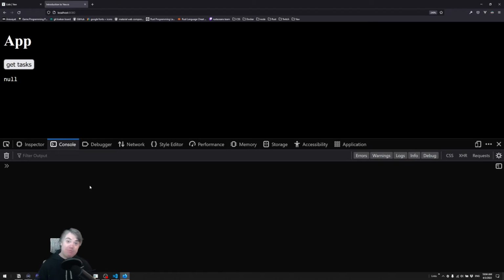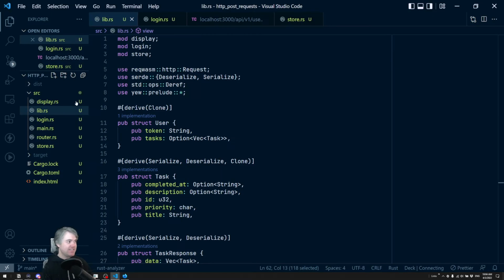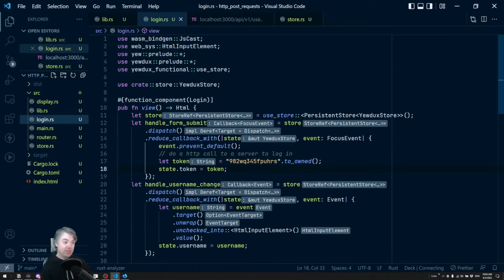Previously, we made a GET request to get the list of tasks from our API server. It's now time for us to do a POST request. For this, I'm thinking we're going to implement the login component that we have and get that up and running. Now, for the previous code, we kind of just unloaded the login component, but it still exists. So I still have this login form.